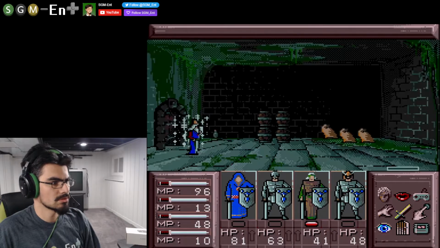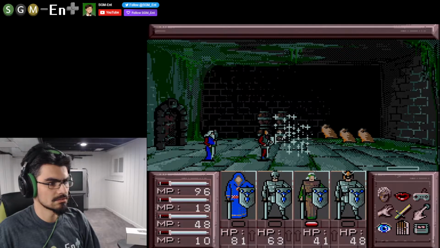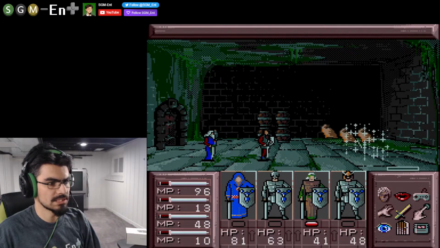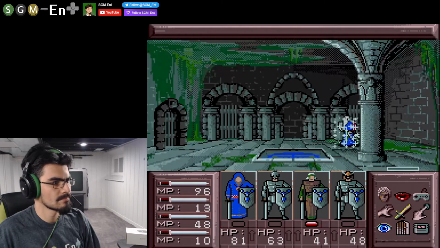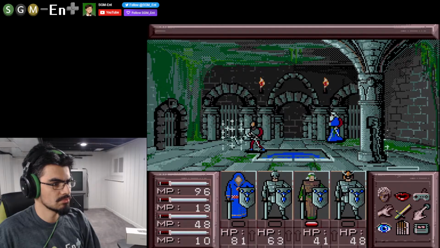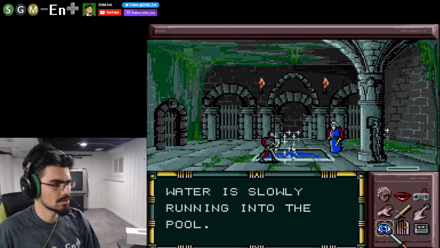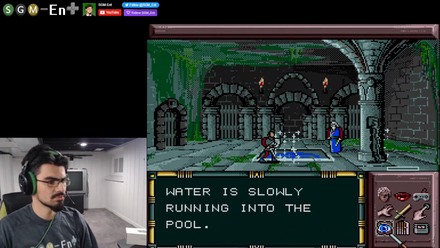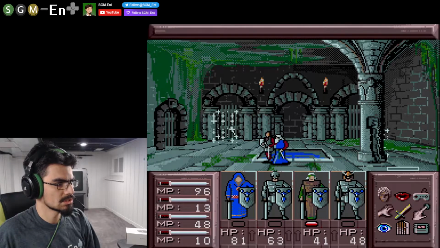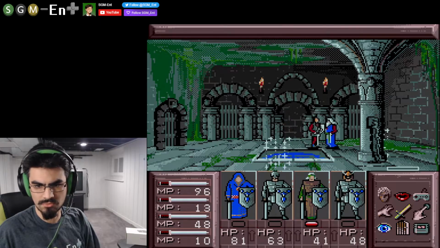Okay, let's go forward. And we don't see anything. We just gotta go down. This is a big dungeon. Alright, so we have encountered a pool. I wonder... Water slowly running into the pool. And if I remember correctly, all the dungeons have this. But I'm not entirely sure why.